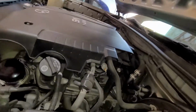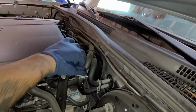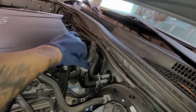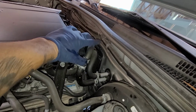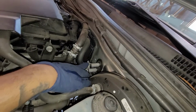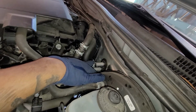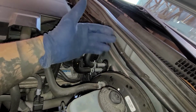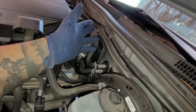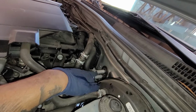Now, what you can do is you can get an air hose and put it in one side. You can either flush it out from the core, so we can just take off this piece right here, a 5/8, and then we can run coolant or water through it, and that'll flush it out, depending on where you want it to go. I just don't want to make a huge mess.